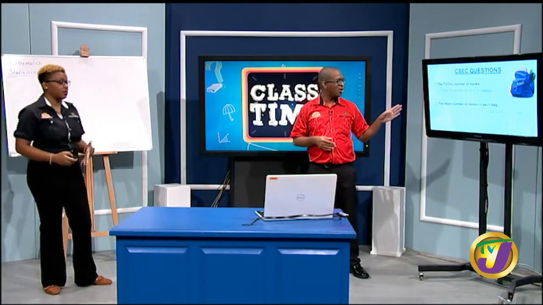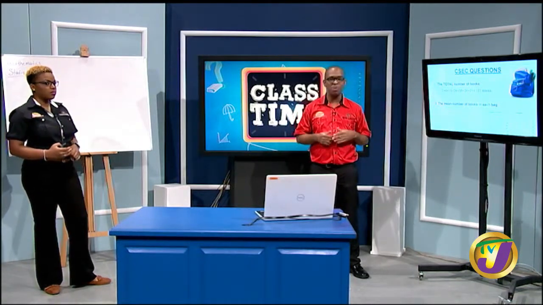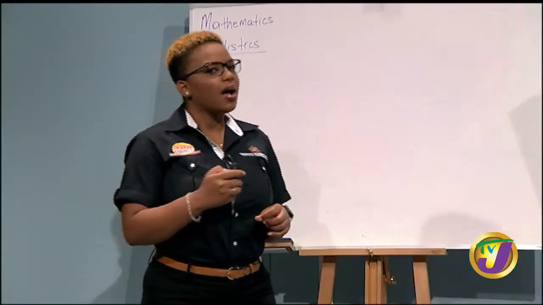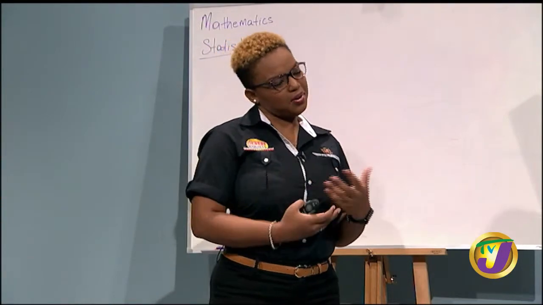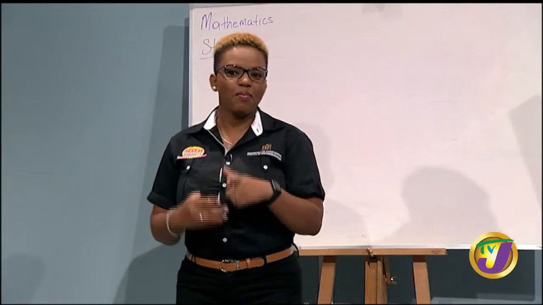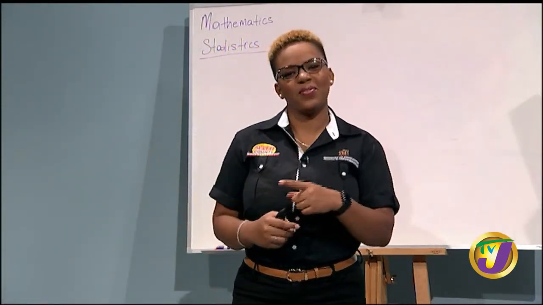Okay, so we need to go ahead now and use this information to find out the mean number of books. And I wonder if they can find it out at home. They should be able to. Find it out at home, post it on Facebook, tag TVJ, and we'll know if you got it right.